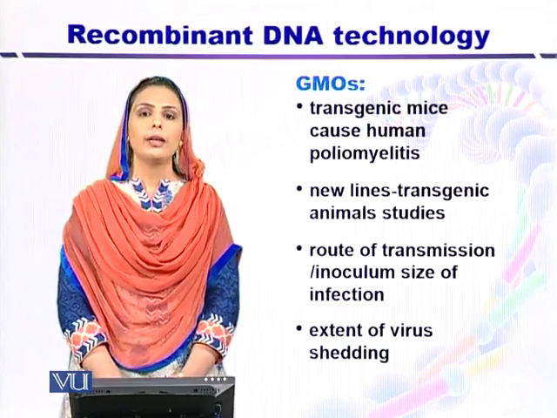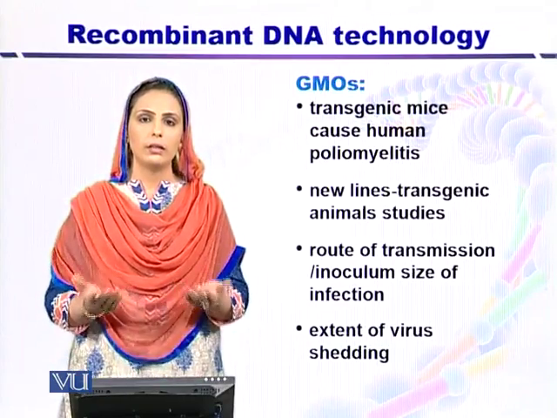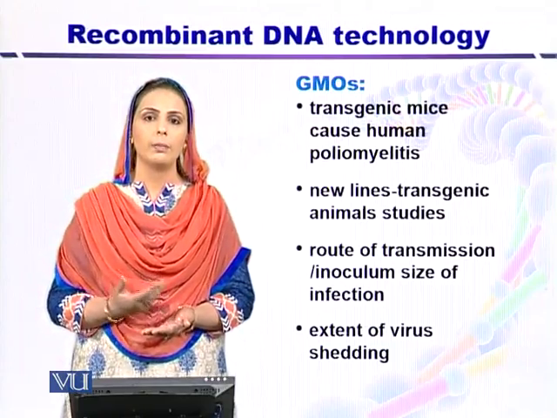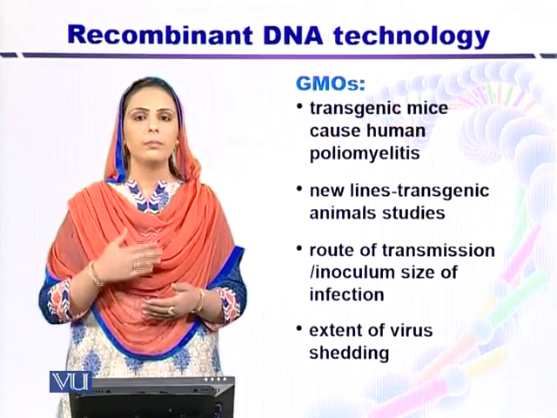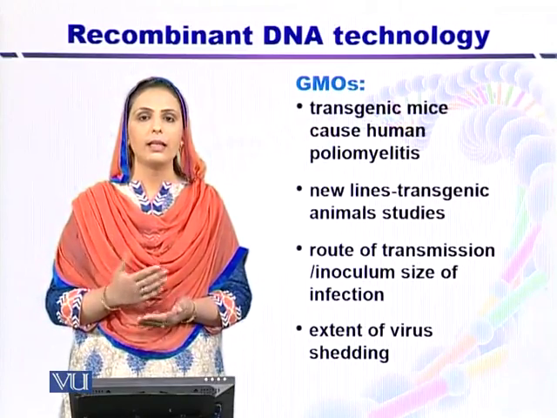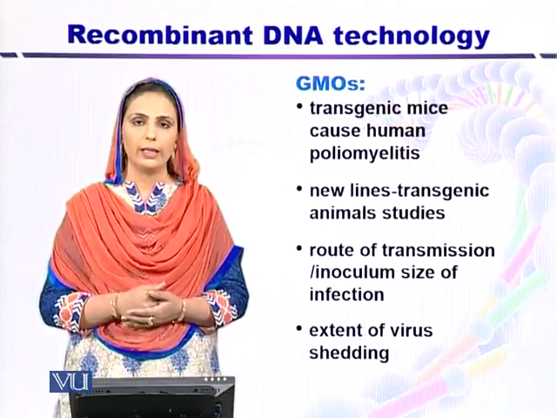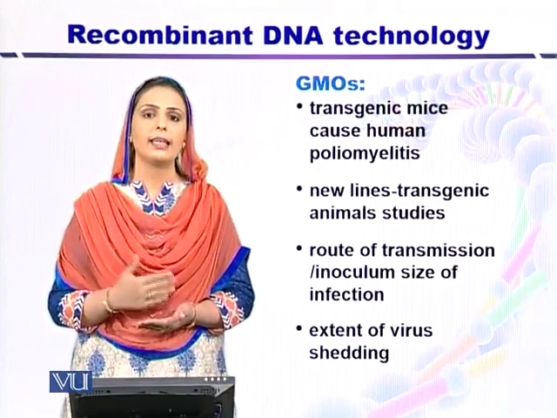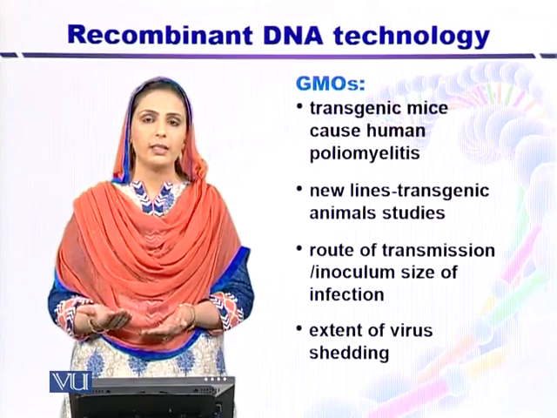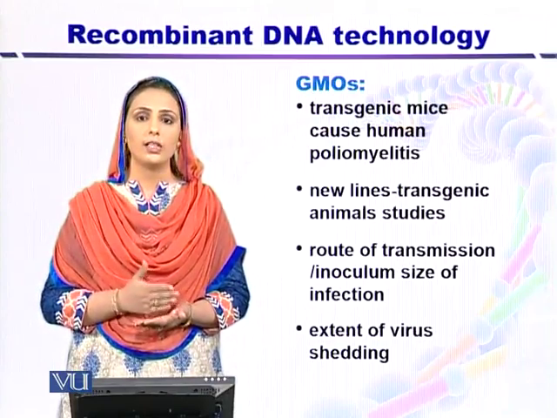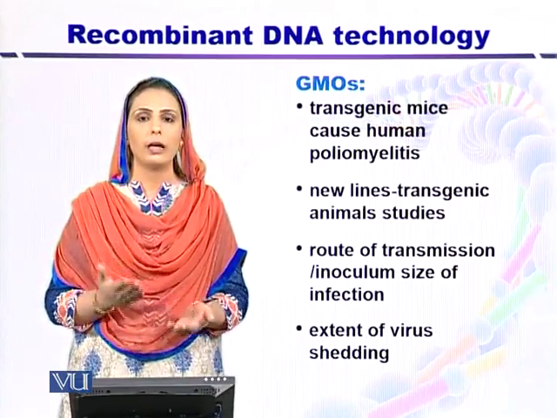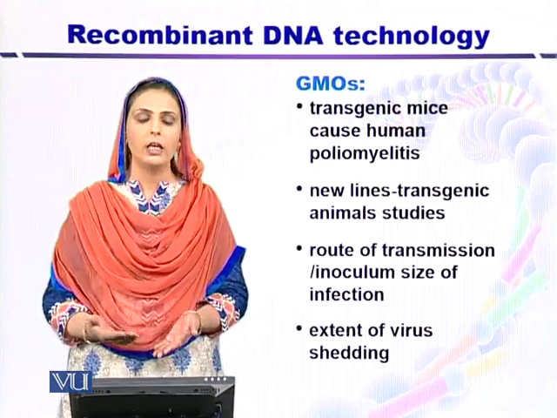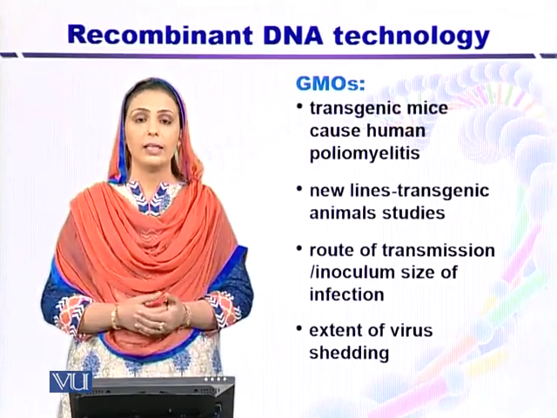Now, genetically modified organisms are very popular nowadays, whether it is an animal or a plant. Now, mice have been constructed that express human poliovirus, but it has been observed that these transgenic mice can transfer human poliomyelitis. When histological sections of such mice were examined, it was found that the mouse poliomyelitis is similar to human poliomyelitis. So such transgenic mice are dangerous.